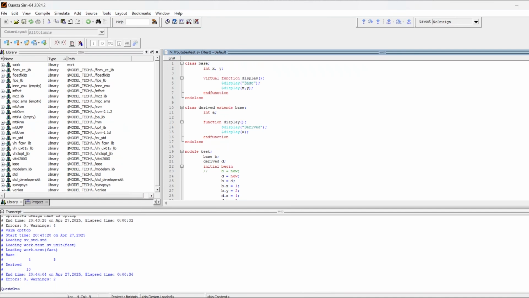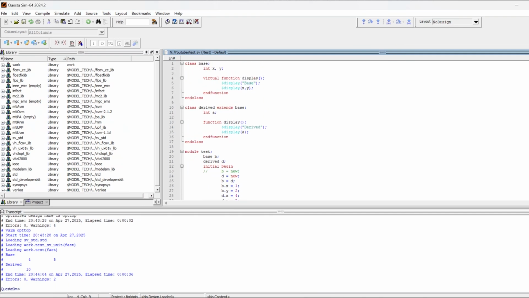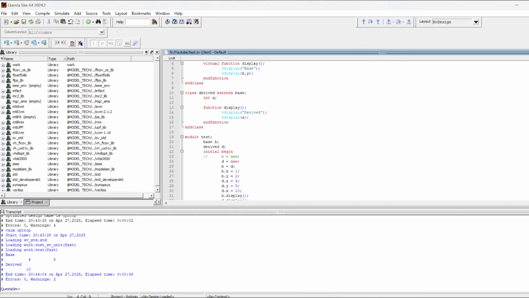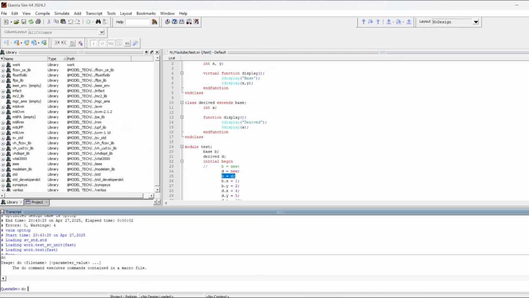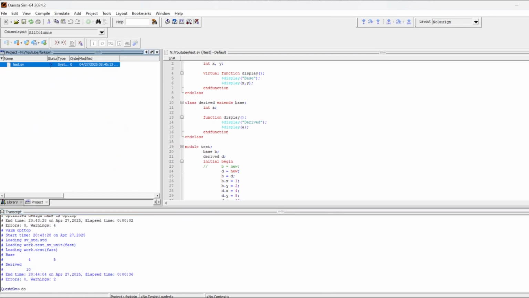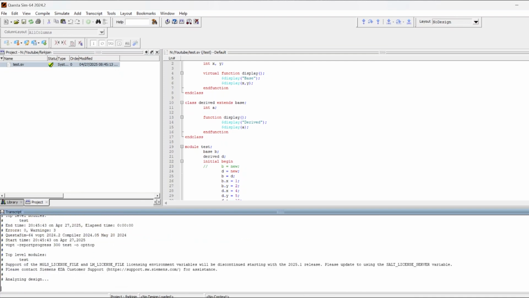So I will save the code, and now it will call the display function of the derived class because it is pointing towards the object of the derived class. So just the virtual keyword is enough to do that. So I will go ahead. First, I will check for any compilation error. I will go ahead and run the code.